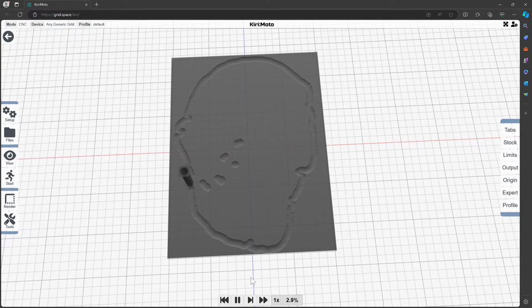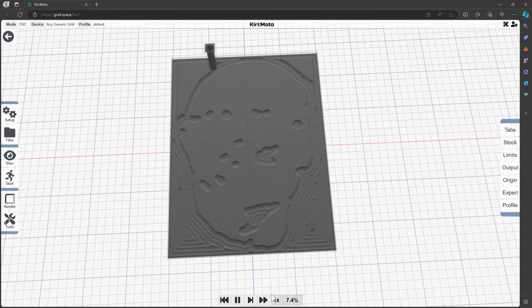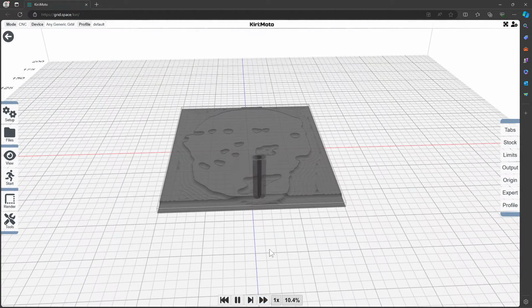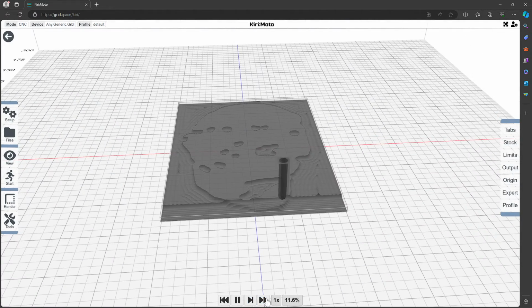So this is the roughing pass where it's removing the bulk of the material. For convenience for me, I leave it to do the roughing pass with the same tool as it does the contour pass. You can speed this up a little bit. It doesn't even have a slow down button, so it will go a bit quickly once I do speed it up. You can see the process there.